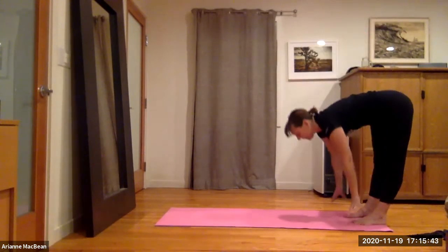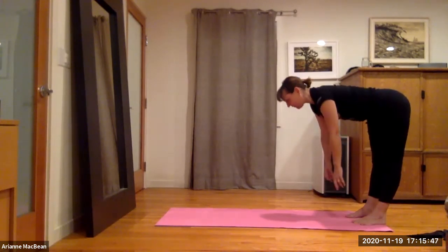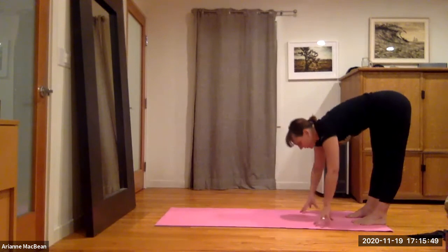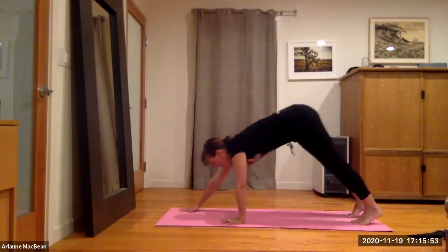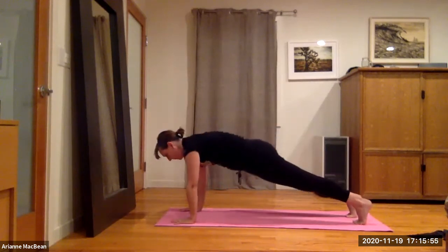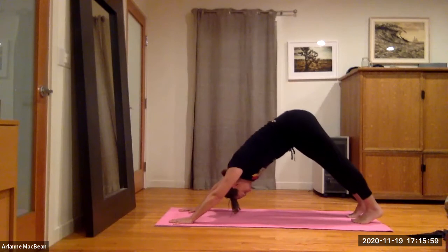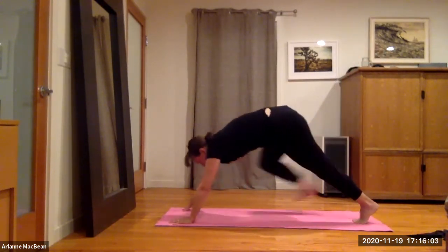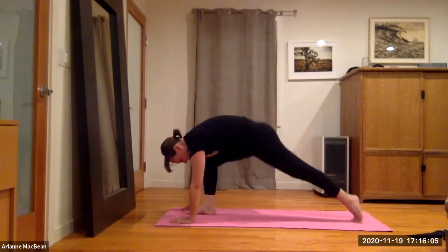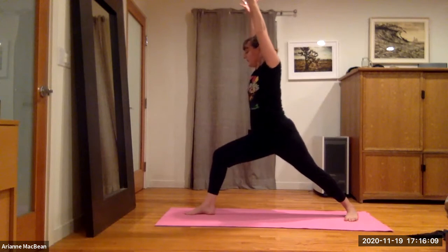Exhale, dive. Inhale, lengthen, halfway up. Exhale, release, back into forward fold. Walking the hands back into plank and then coming into down dog. Let's lift the right leg off the ground and step through. Drop the back heel, come up to warrior one.